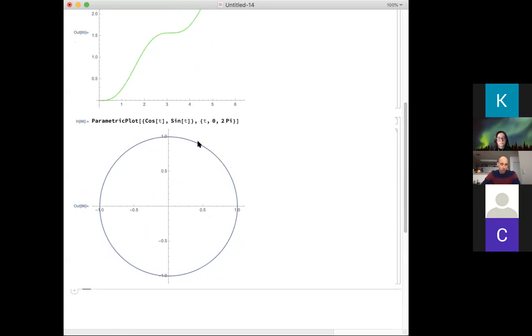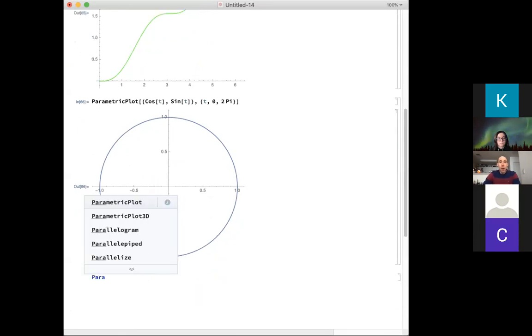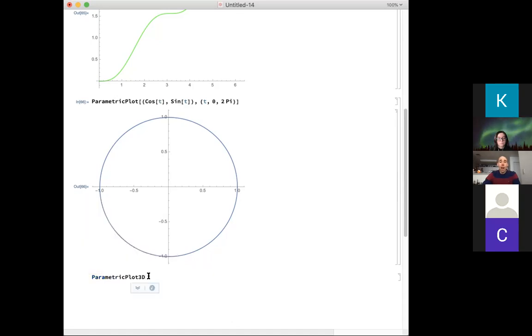All right. If we wanted to do a space curve or something like that, we can again have the parametric plot, but plotting in 3D is different than plotting in 2D in Mathematica. Not because plots are different in 3D than 2D, but because how Mathematica actually renders and treats two-dimensional graphics objects is different from how it treats three-dimensional graphics objects. So they're analog functions. If you've got Plot for 2D, you've got Plot3D for 3D. If there's ParametricPlot for 2D, ParametricPlot3D for doing things in 3 dimensions. You can convert between the two. That goes well beyond what I want to get into today, but we can do that.